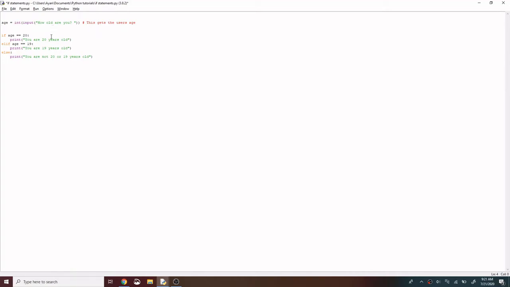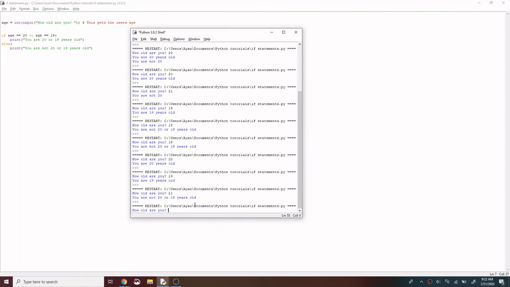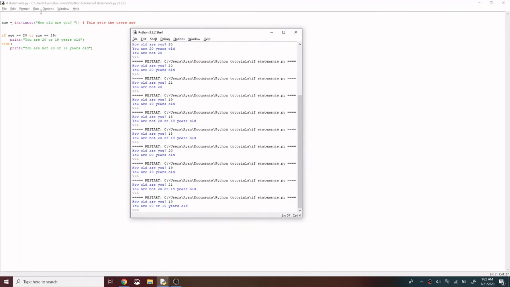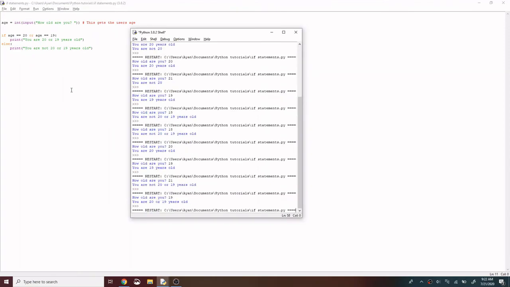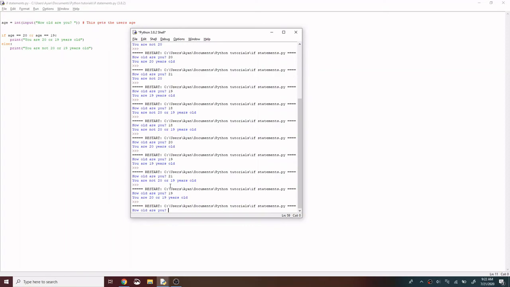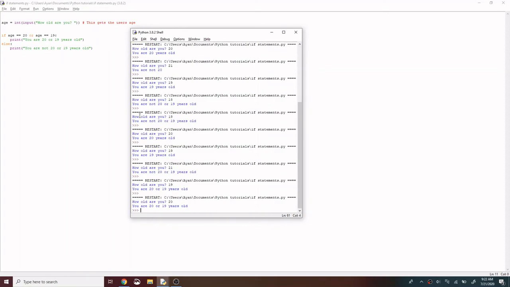So now to the last thing we're going to talk about in this video, and that is how to use multiple conditions in one if statement. How you do this is you can say if age is equal to 20, or age is equal to 19. So we can just go ahead and take the else if command away for now, and we can say or age is equal to 19, and then we can say you're 20 or 19 years old. If we run this and press run module, how old are you? Let's say 19 first. You're 20 or 19 years old. Now if we press function F5 again, how old are you? We'll say 20 this time. You're 20 or 19 years old.